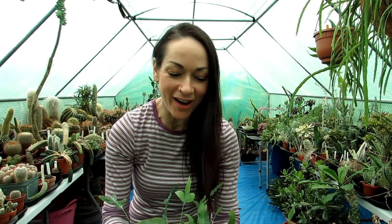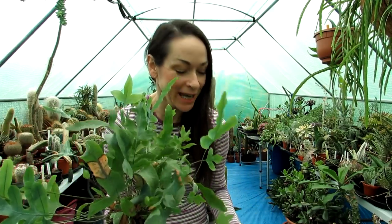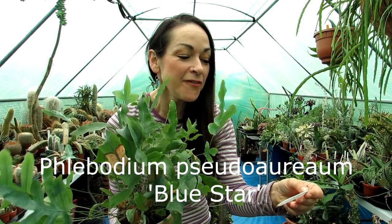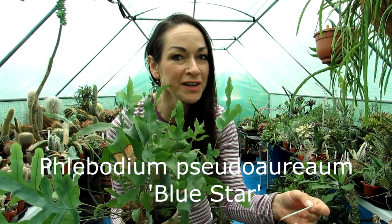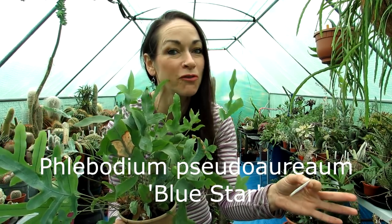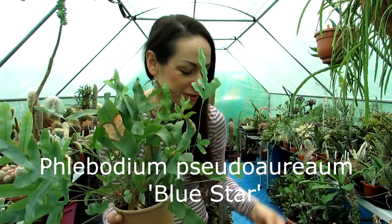Now today guys, I'm going to be repotting one of my ferns. And don't ask me to pronounce this guys. I'm going to put the name of what this fern is going across the screen now, but I'll try my best at pronouncing it. It is Phlebodium pseudoaureum. Now, I don't know if I'm saying that right, but that's how I'm saying it, how it's spelt, and the name going across the screen now.